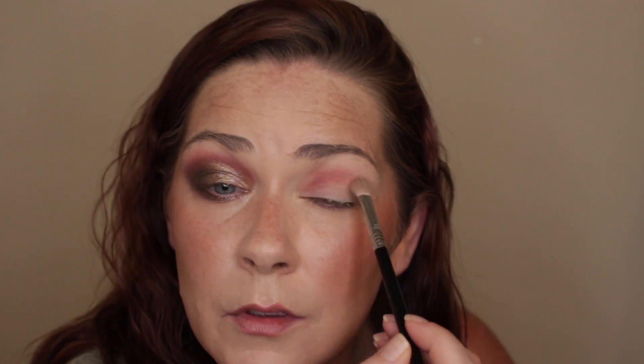I did a very simple everyday smoky eye look using only two brushes. I primed my eyes with Rare Beauty Eye Primer. I do want to say that it seems like the Pat McGrath mattes are always the same — these two rosy tones are very, very similar. It would have been nice to have a different shade. The brush I'm using is a Sigma E25. I'm going into Rosewood Romantique and putting that in my crease on the inner part. What's really awesome about these shades is they basically blend themselves out — you don't need another shade to help blend it.